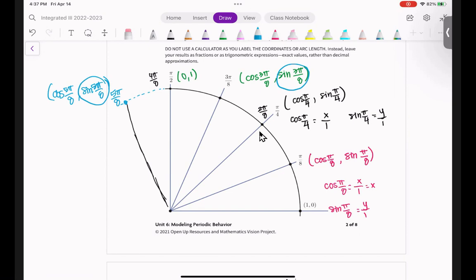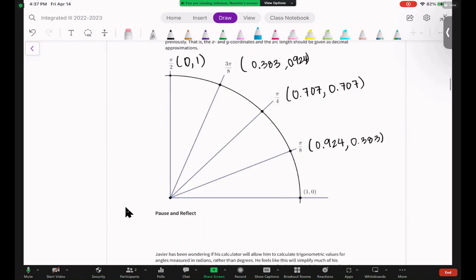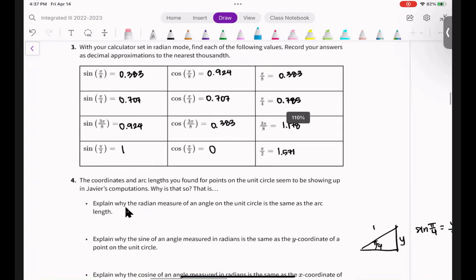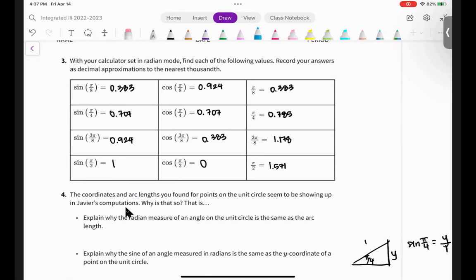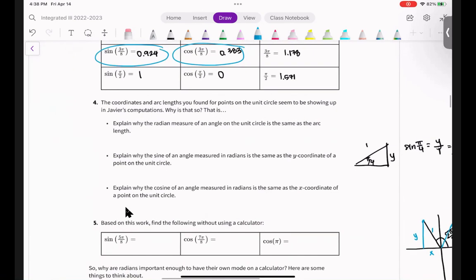If you draw that triangle in, these two heights are exactly the same height. Remember, this is something that one of you observed when he was on that Ferris wheel. And the x's are just in the opposite direction. So if I wanted to find that, can you picture this with me? I would use 3 pi over 8. I would use this information here to find it. So it would be exactly the same. So this would be 0.924.